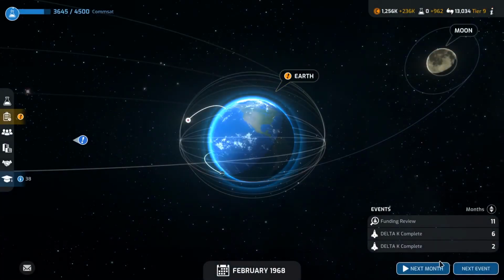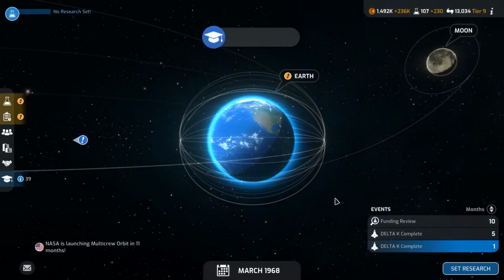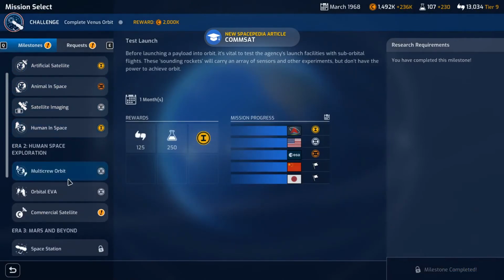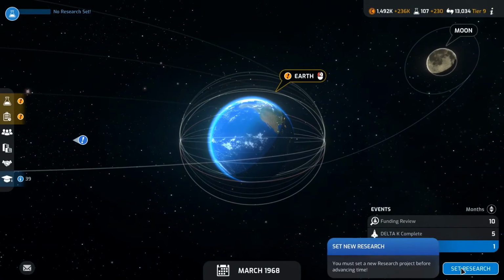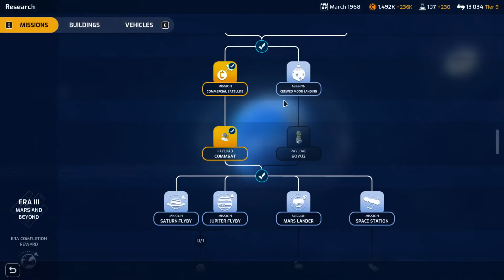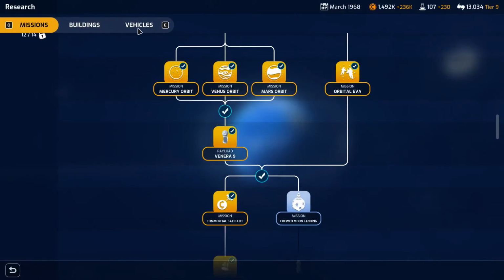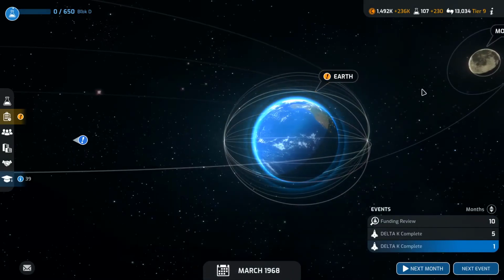Let's just keep rocking and rolling. Delta K will be complete soon. Comsat research is complete. So can I do one of those? Commercial. Right, I get 3,500. No mission slots available. That's fine. Set research. What's your payload weight? 3,600. I might do vehicles for this. I'm going to go with the Block D and the Centaur.